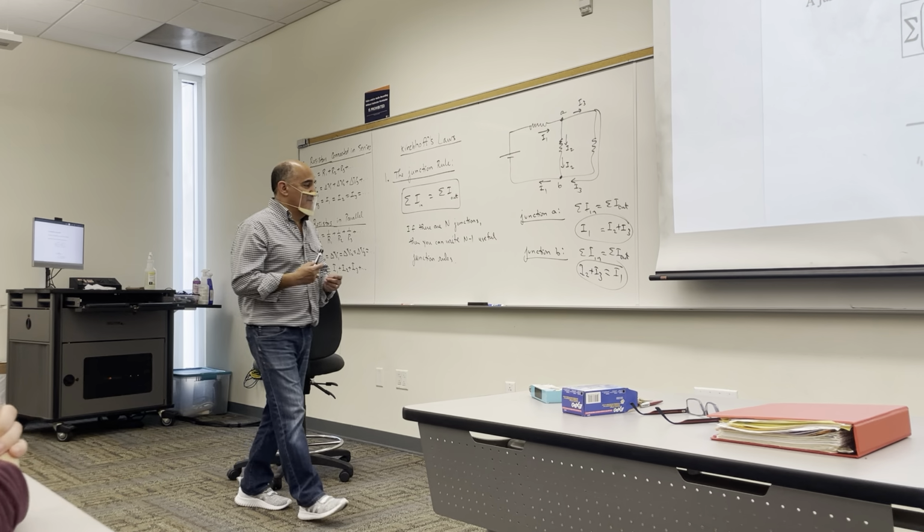For the batteries, it doesn't matter which way the current is. If you go from negative to plus, you went up in potential. If you go from plus to minus, you went down in potential. And soon, I'll show you how I deal with the internal resistance of the battery. I just think of it as another resistor in the circuit. I'll just show you how that is. This is also explained in my notes over here for Kirchhoff's laws.